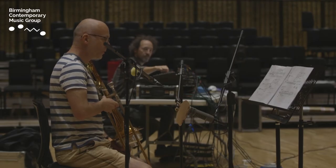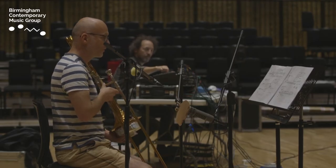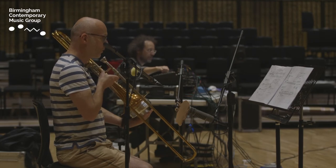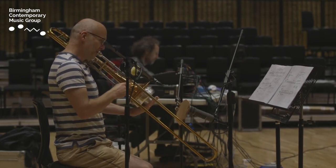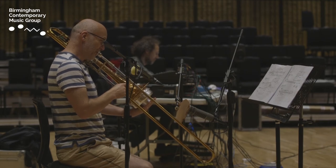The trombone has its sound, and we can humour the sound a little bit by changing the shape inside my mouth. What I've ended up doing is using a harmon mute for almost the entire piece. The harmon mute is in the end of the trombone, and I manipulate the sound with my hand. In fact, with fingers: when it's completely closed, I've got four fingers covering the mute. When it's all the way open, that's zero fingers.